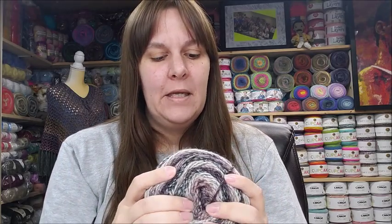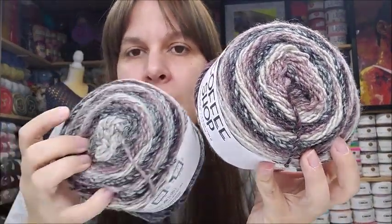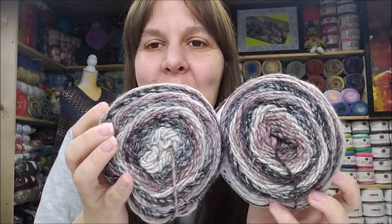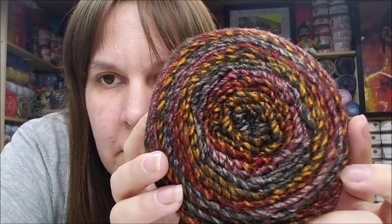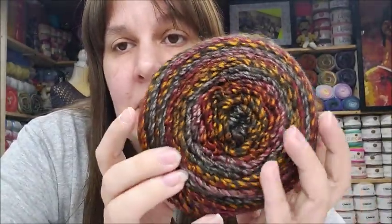I love roving type yarns — those that go from thick to thin a little bit as long as it's not super crazy. The neck test: nice! Even with a little bit of wool it's not itchy at all — not all wool is itchy. These are very pretty. The color is called Sandstone. I got three of those. The next color is called Sundown — that is gorgeous, very fall. It says you need six of them to make an adult medium sweater.